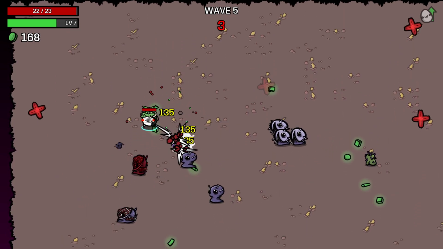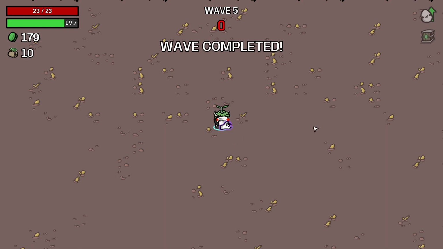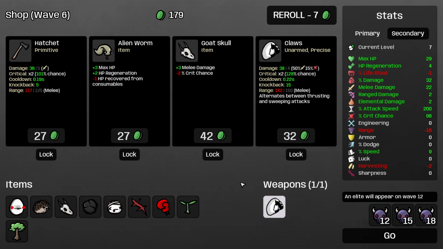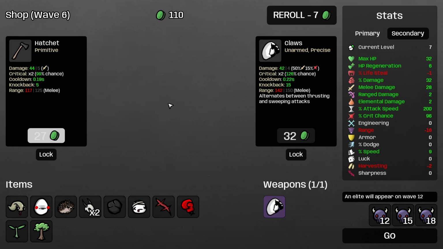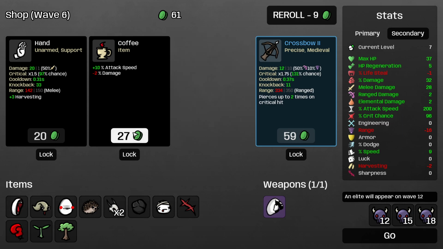More range, honestly, because this has very, very little range. I think that'll be fine. More HP insulates myself. I think that'll be fine. I really want to get the damage up very high. Get some more regen. I keep lowering my regen. No.